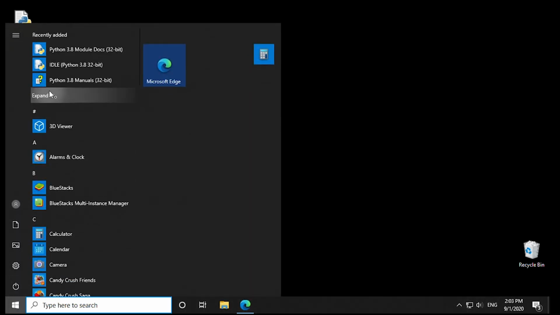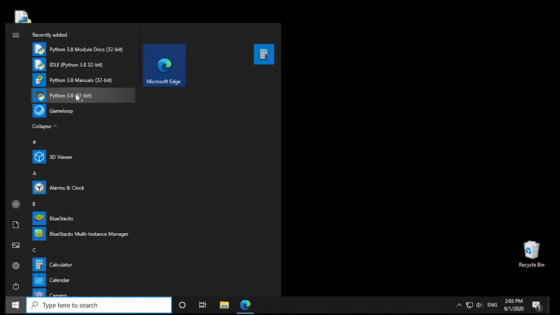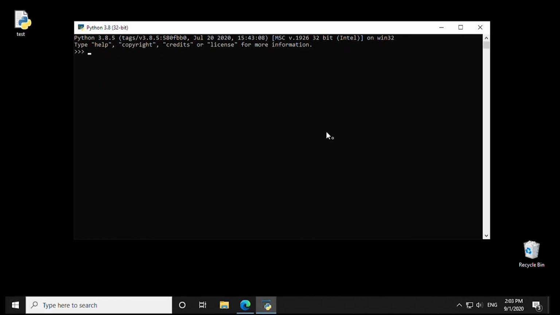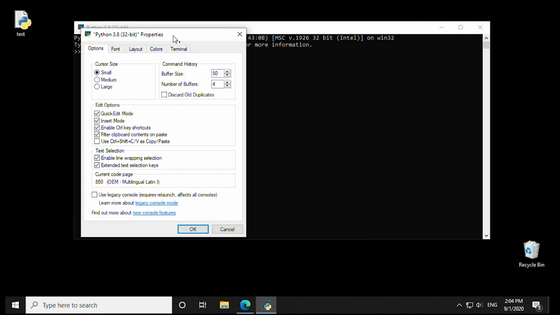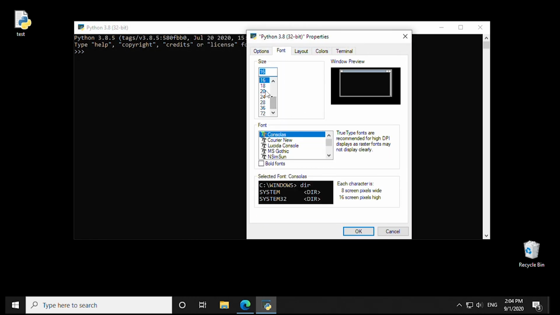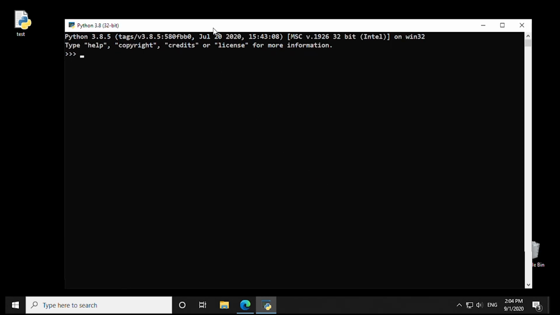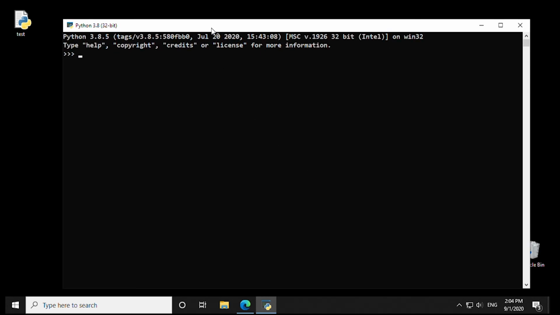Okay, so now you can see that as we expand in here, Python also comes with the Python terminal, and we can do the same thing here in the terminal. We'll run another example. Let's just change the size again so you at home can see it. Just make it bigger and bold. And how about we just do the same test again? We'll print and then "hello YouTube". And then enter. There we go. A little basic test done there for you.